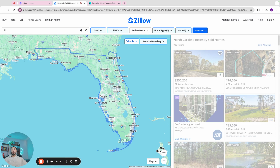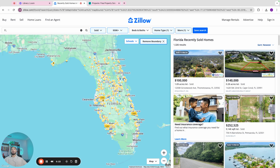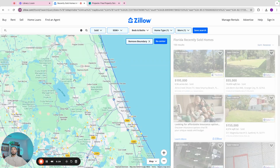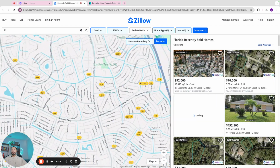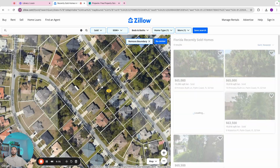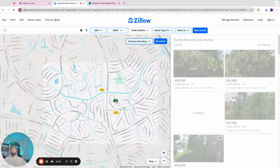So let's go here. We want to look for the pockets. We already know there's major markets where there's national builders in there. You get their criteria, you run it. So we're doing market research now, starting from square one. We want to look around. See, there's a lot of action going over here in the last 30 days. And we zoom in and we see typical infill lot house, infill lot house. That's what we're looking for, right?